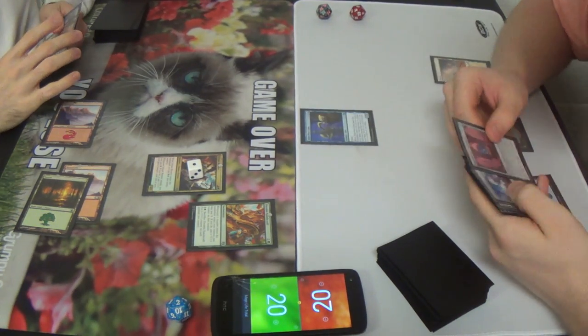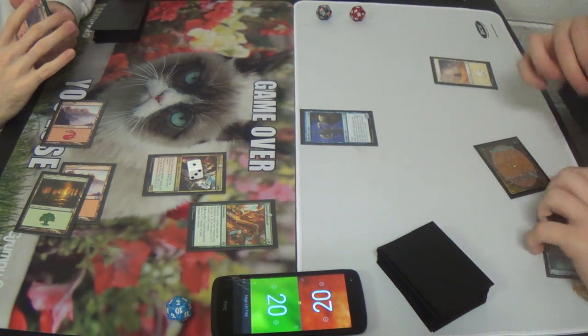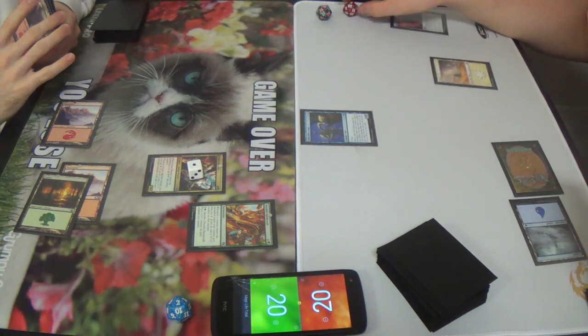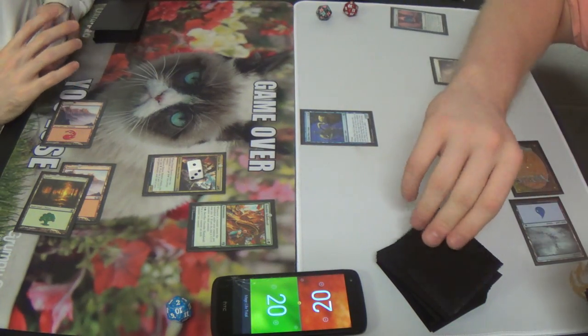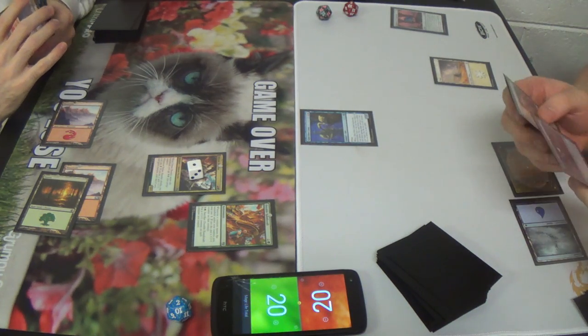Okay, so just play this the smarter way. Scratch it. Get 2 energy counters. Yep. Sweet.